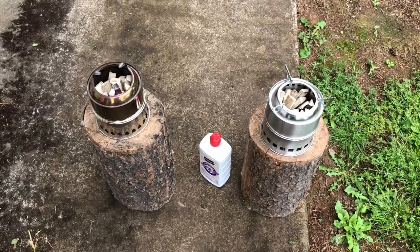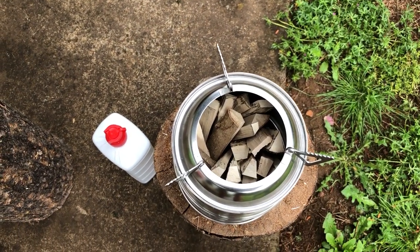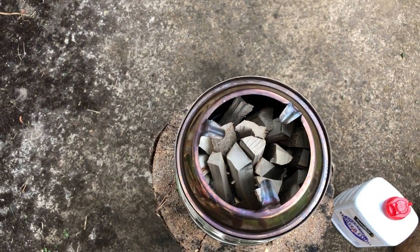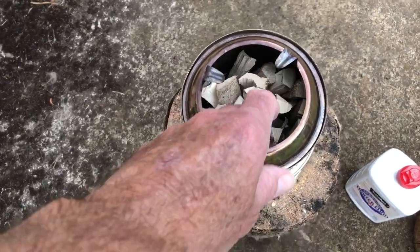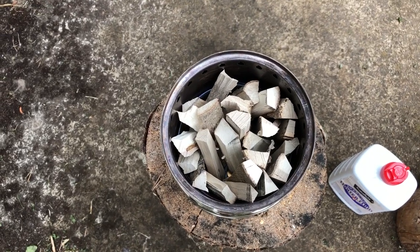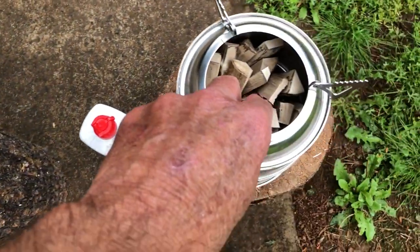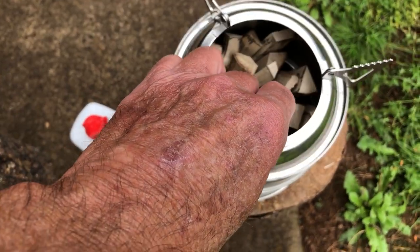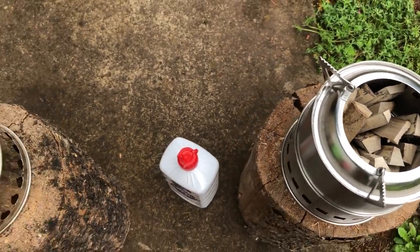Okay, I'm outside. I got the stoves loaded up, and I measured it out — each stove has 7.7 ounces of split wood. Although, like I said, if you wanted to scientifically test it you'd need to use consistent-sized wood, because the way they fall in here you're going to get different airflow depending on how the chunks have been split and how they stack together and let the airflow in. But I really just want to see how they're going to burn as far as the gasifier coals and stuff.